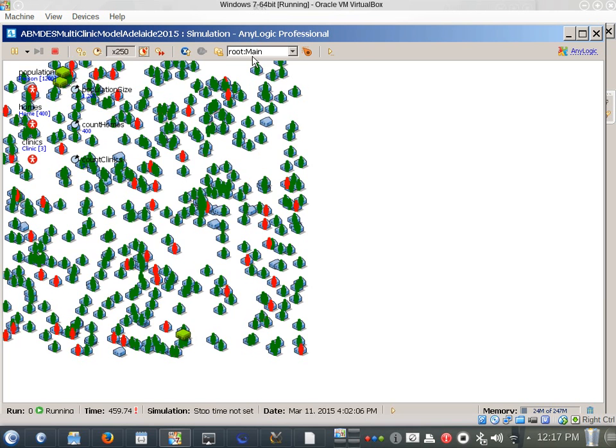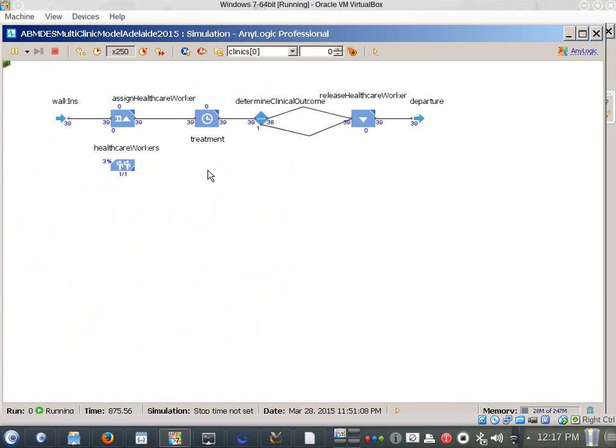What's going on here? Let's go down to clinic 0. What do you see before you? Well, this is a report that includes a variety of information about the functioning of this clinic. One very important component is the resource utilization associated with the healthcare workers. But another thing is how many individuals have gone down the different pathways.